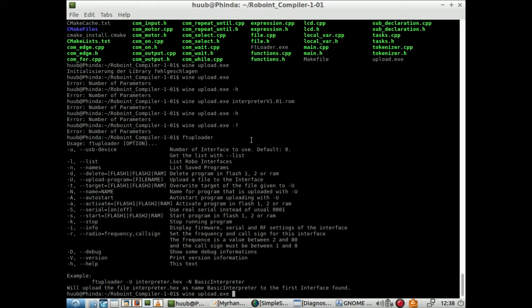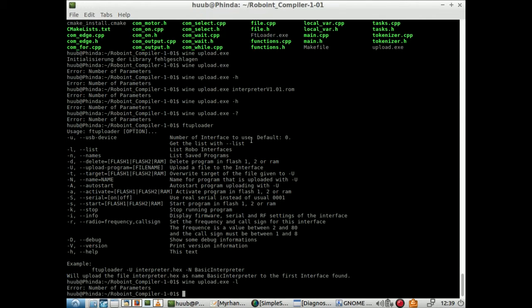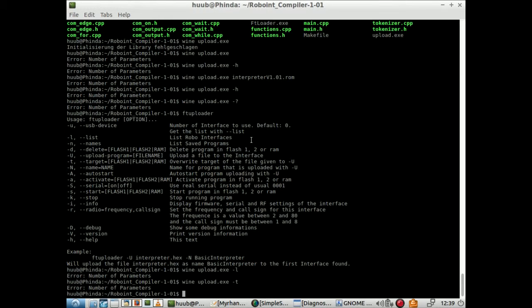So then I say, well, there's only one USB device connected. If I say -L, list robo interfaces. It is the same number of parameters, unfortunately. -T. It is not the same program, so alright, I'll have to let it be for now.